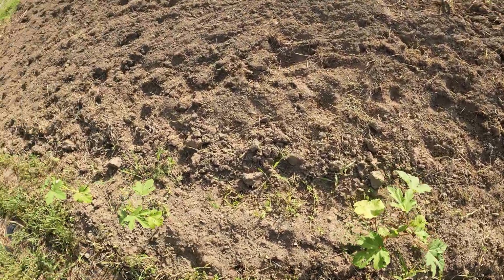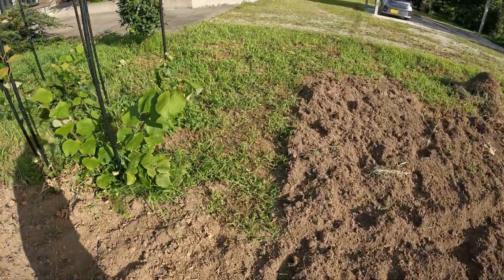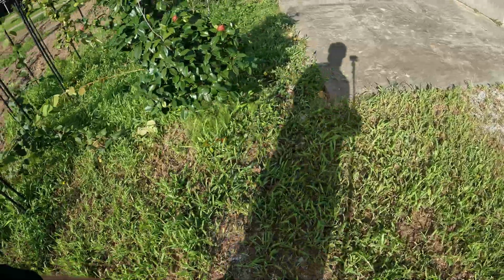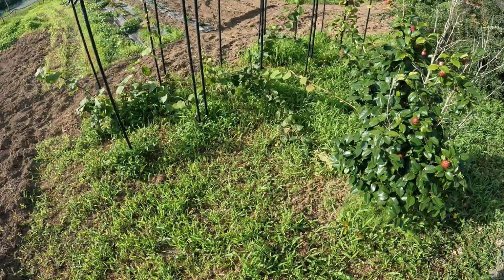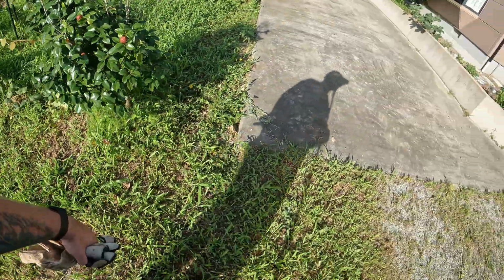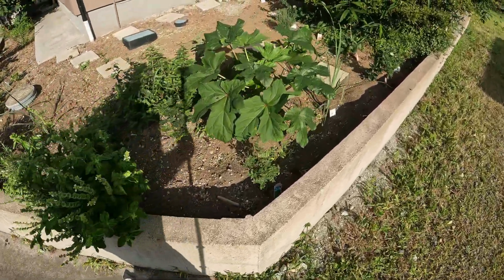Okra, looking pretty decent. My grapes are not yet dead, so I consider that a win. This sage of some sort, I think it is, really loves to harass other plants. I need it to stop that. I think I'm going to pull all that out and replace it with something else. But finishing our garden tour for the morning, almost anyway.